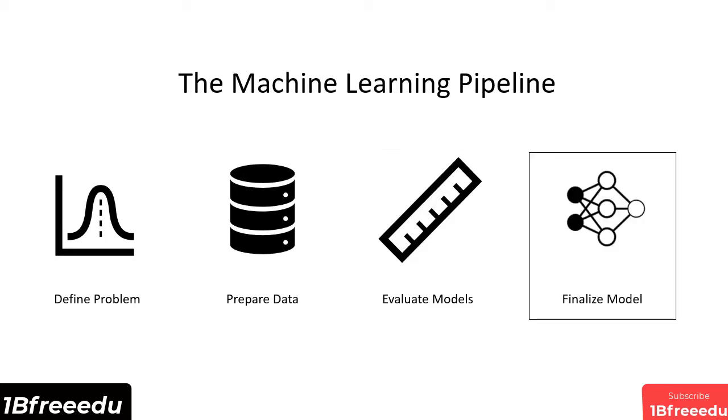Lastly, in step 4, finalizing the model. This step is concerned with selecting and using a final model. Once a suite of models has been evaluated, you must choose a model that represents a solution to your project. This is called model selection and may involve further evaluation of the candidate models on a holdout validation dataset, or selection via other project criteria, such as model complexity.